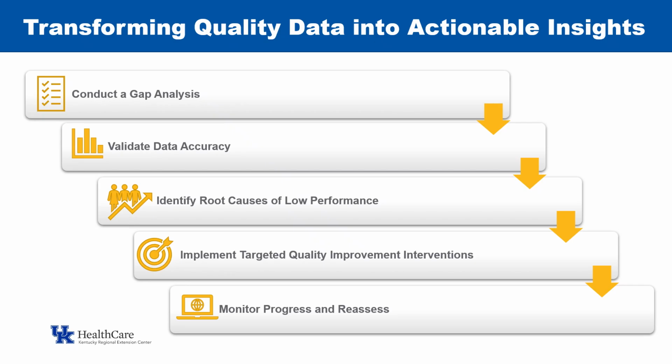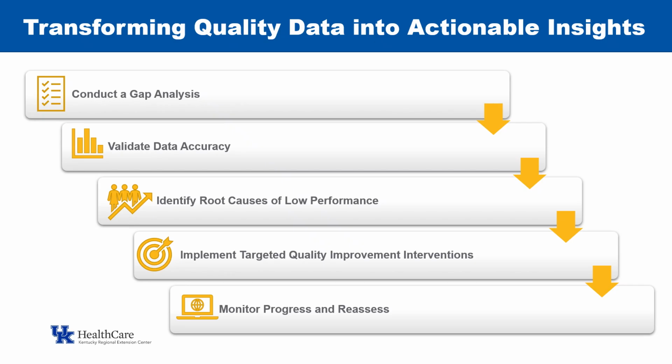So quality data provides a snapshot of performance, which is what we just looked at. But without proper analysis, it remains really just numbers on a screen. So transforming the data into actionable insights means connecting analytics really to strategy, right? Identifying those trends, understanding those root causes, and prioritizing interventions that really make a measurable difference. So we're just going to go through just a few insights that could possibly help you when analyzing your data.